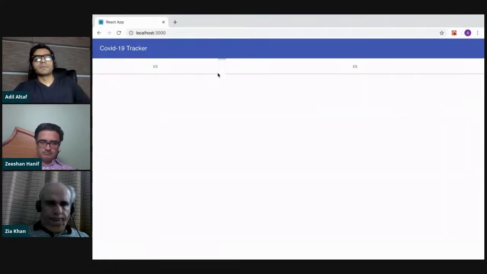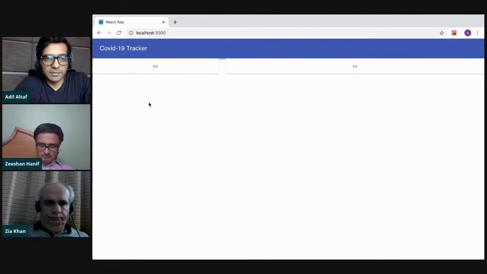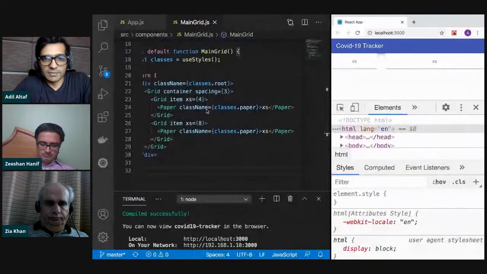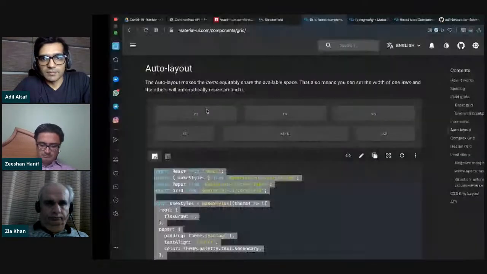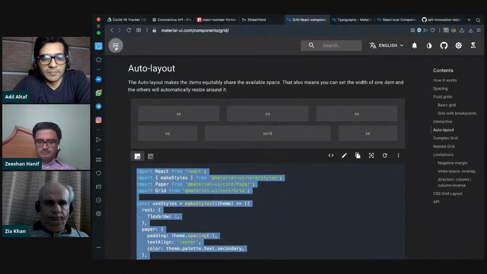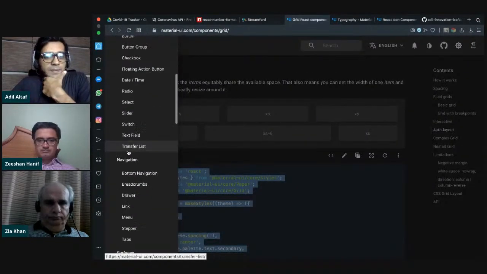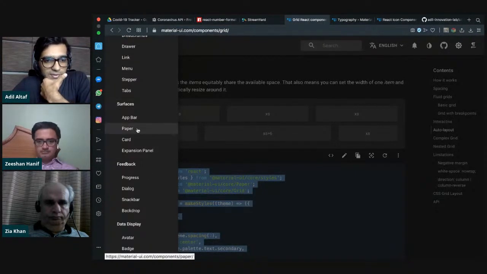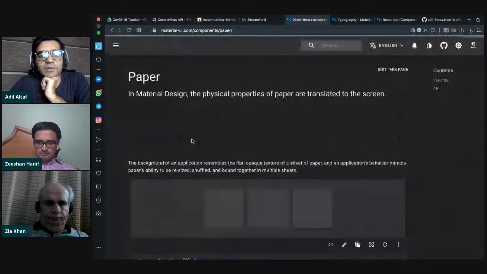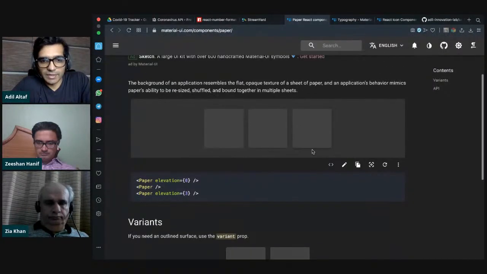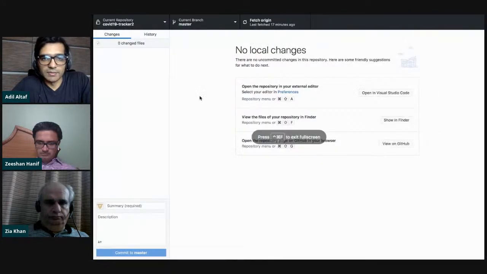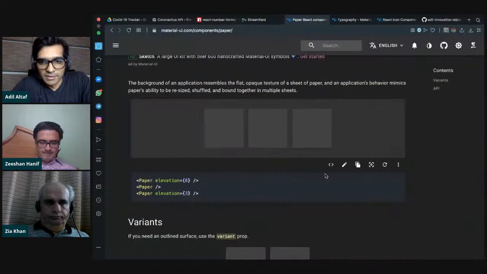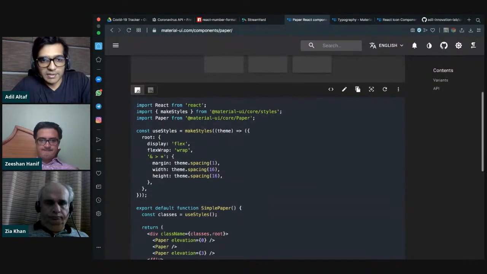So now that we have the 2 different sections, now what we want to do is, in this one, I want to have my global data, and then the second one, I want to have my country data. So let's just start with one of them and build out the things we need. If we go back to our material UI, we have something here called Paper. We can use paper to create a couple different sections within our box in the grid. So let's start from there.